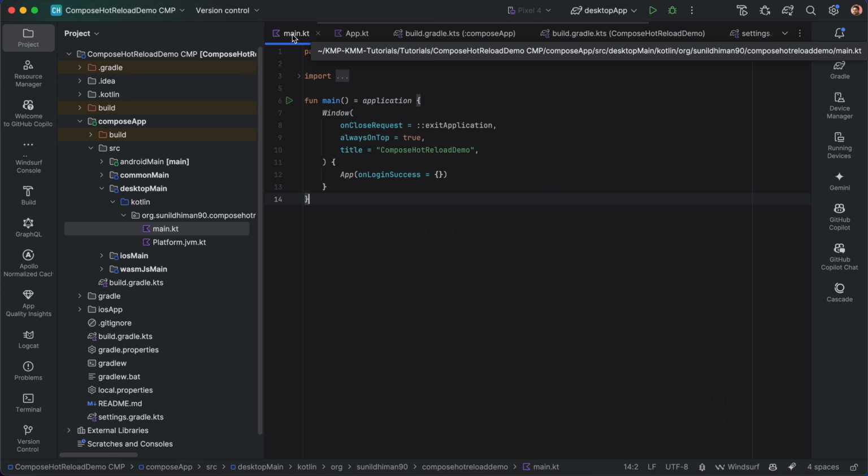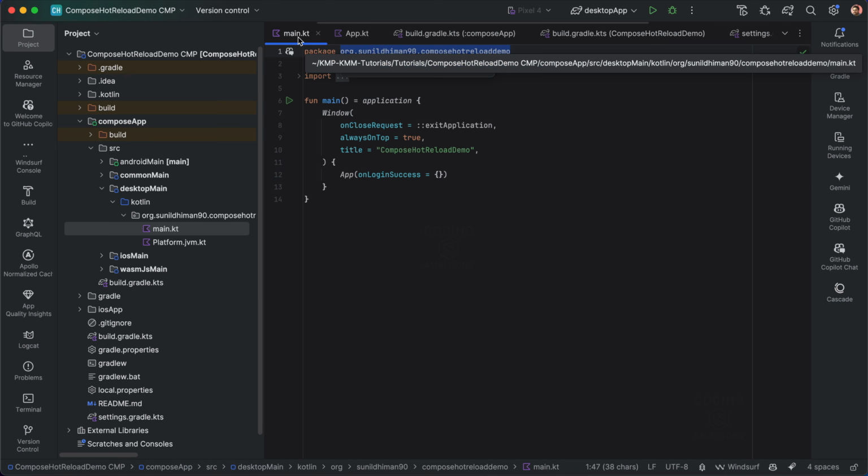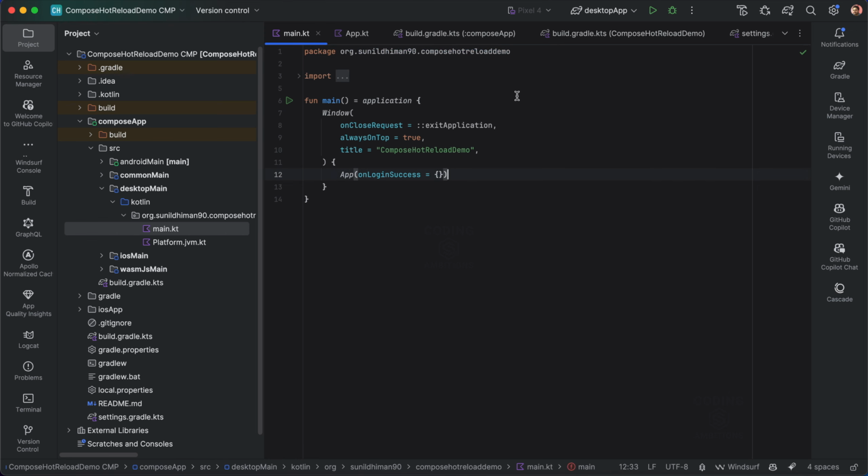I will show you. This file is the run point. We can directly run it from here as well, but that would be a different command, and then auto reload will not work. We need to specify this complete path, and then this file name will be converted to Pascal case, with a capital M, and MainKt will be appended. That I have specified there.